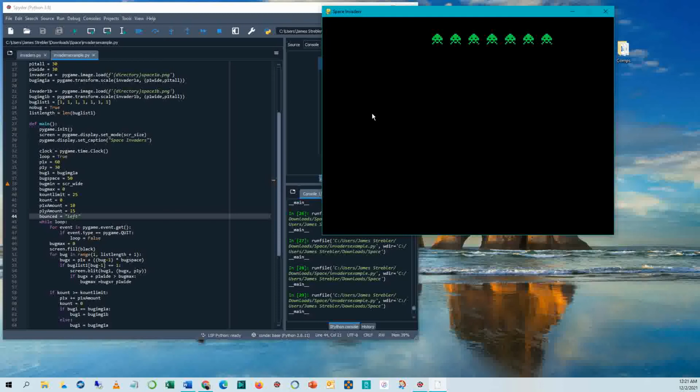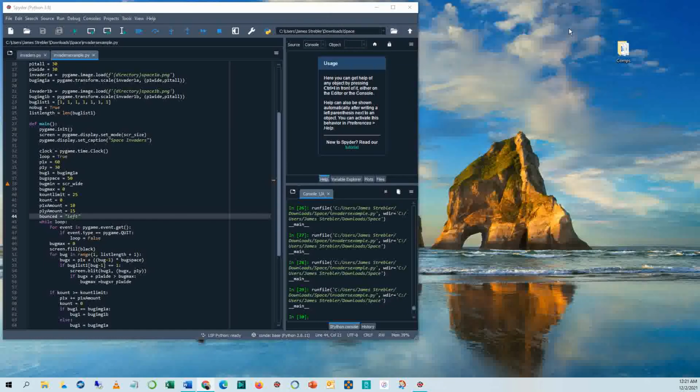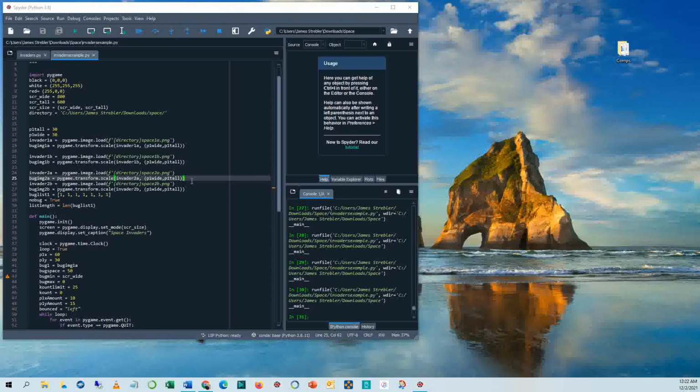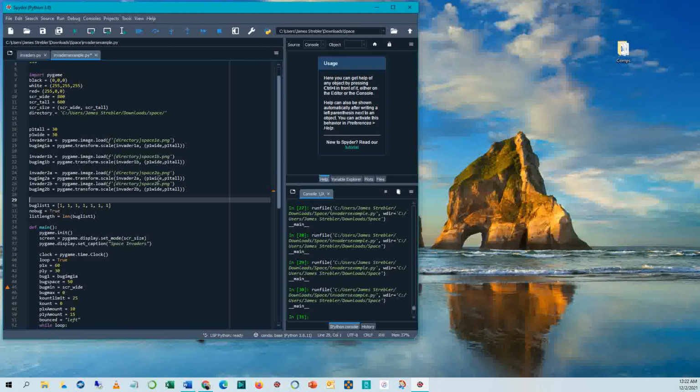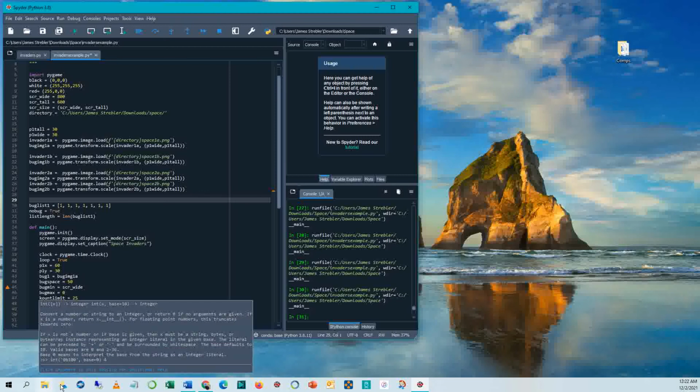So there we go. If you're doing a Space Invaders game, all you have to do is a few characters. You don't need to do a bunch. Actually, hold on a second. Let me show you what a second row would look like, because if you can do a second row, you can do more rows than that. Hold on a moment. Okay, so what I've done here is I've pasted in a few more images, space 2A PNG and space 2B.